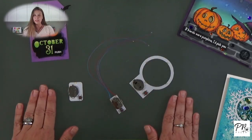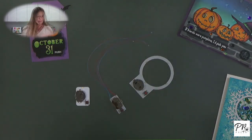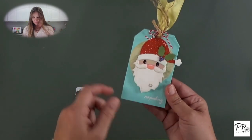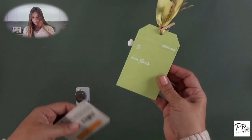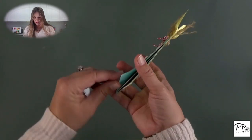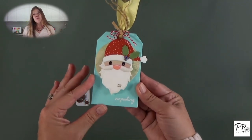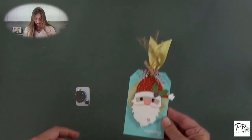So those are our three main lighting products and I want to show you how to use the One Light today on a quick tag. Off camera I've gone ahead and made a light-up Santa Claus — I gave him a bright red nose too, just like we're going to do for our reindeer, but I wanted to give you an idea of what we're working on together. This is actually a gift card holder I haven't sealed up yet. The die I'm using is from iCrafter — it cuts a zipper in there so the recipient can just peel it open, so it's not just a boring gift card, you've got a fun interactive element. So let's go ahead and make Rudolph.